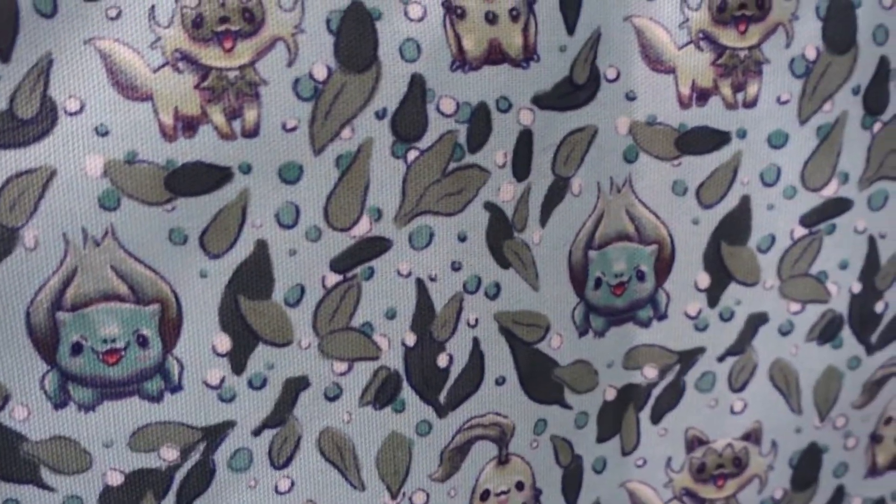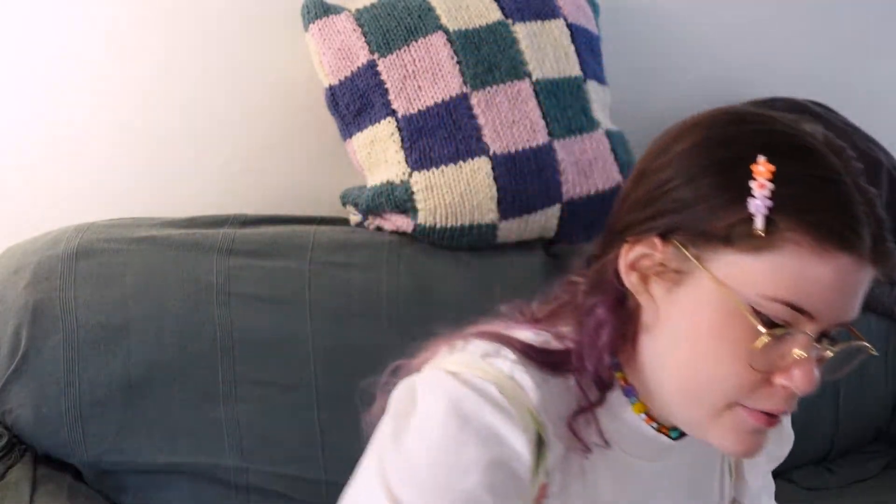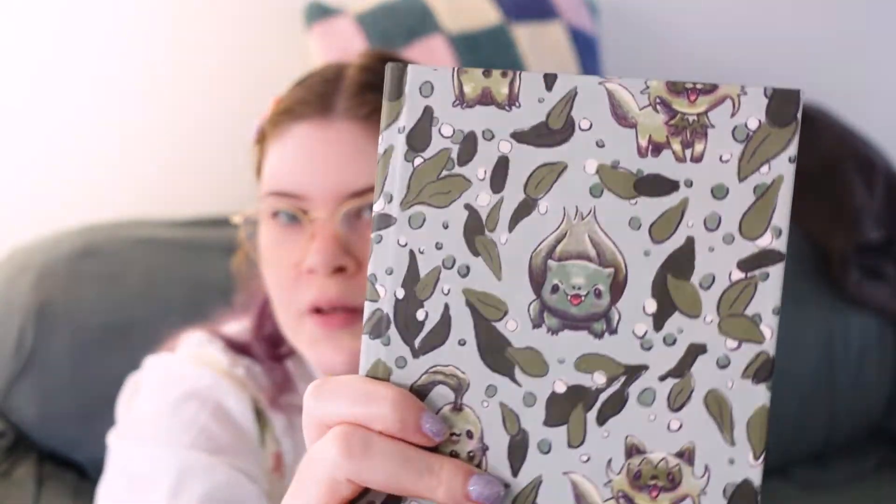I also designed a Pokémon pattern and ordered this pouch, and I think it's really cute. The quality is fine — it's a canvas fabric and I really love this pouch, I don't know what I'll use it for yet. Then I also got this booklet. You can choose what you want on the inside of the booklets, and I think the quality is okay. I'm so happy I have this booklet now — I don't know what I'll use it for yet but it will definitely be used because it's super cute, and the quality is actually good; the paper feels really nice.